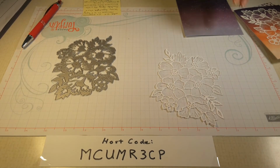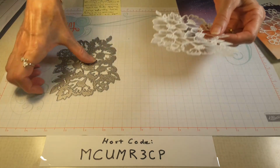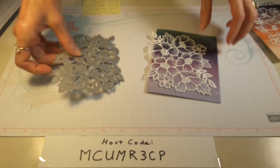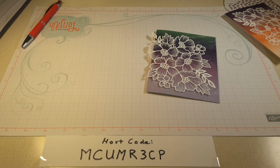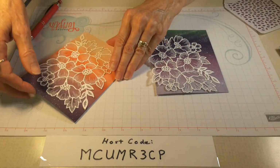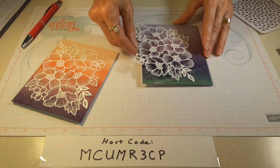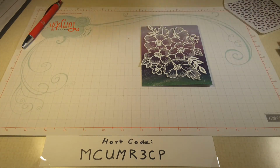Okay, so then I adhered them together. And I'm going to adhere this one to this card here, and you're going to see how I do adhere it. And I did tell you about that. Okay, so let me show you how I go about adhering it. So I want to make sure I have my flower positioned right. It's going to go like that.